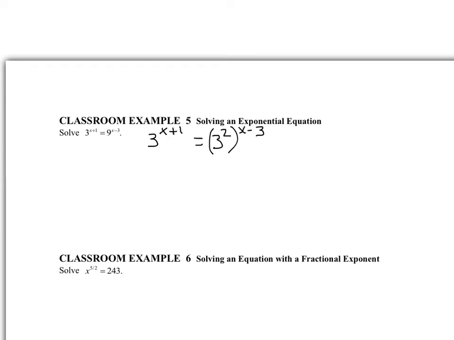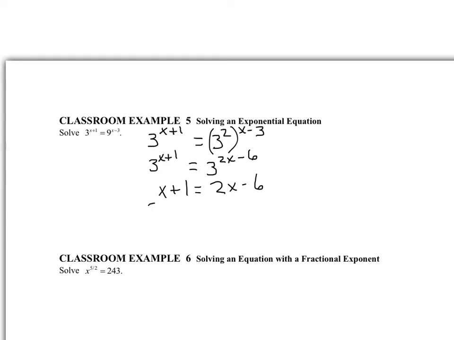match. What I notice on the right side is that I'm going to have to use the distributive property with my exponents, because a power raised to a power means to multiply those exponents together. So 2 times x minus 3 would give me 2x minus 6. And now that the bases are the same, the only way this equation can be true is if the exponents are also equal. So x plus 1 equals 2x minus 6. And I have a simple algebraic linear function to solve here.